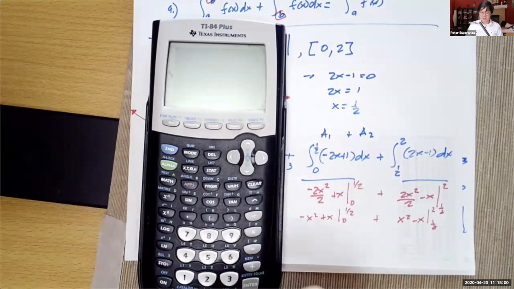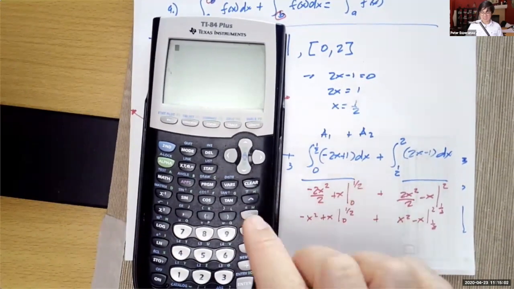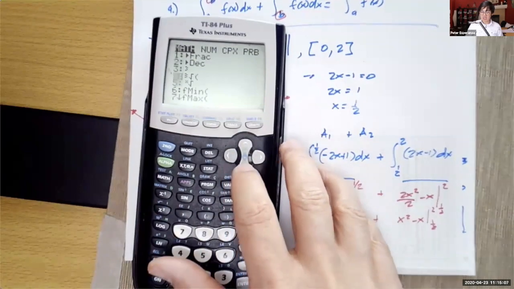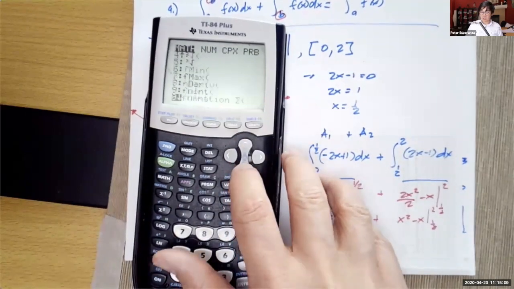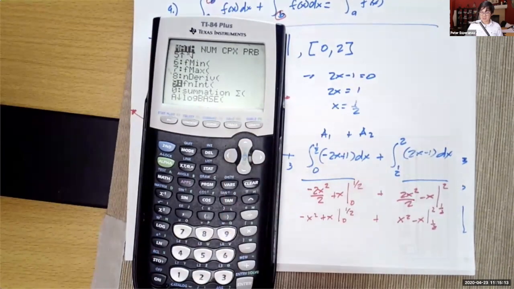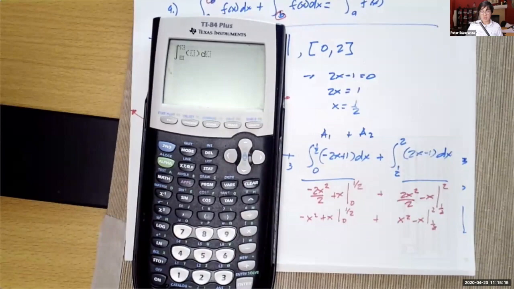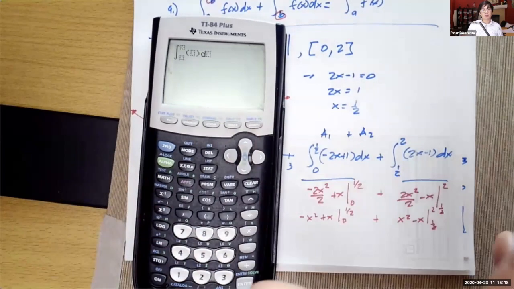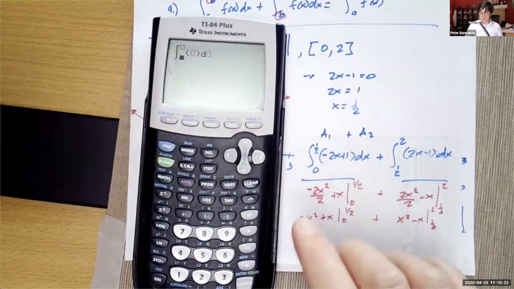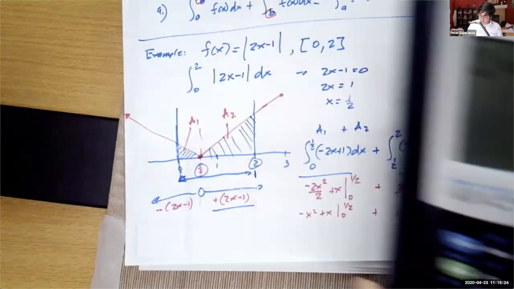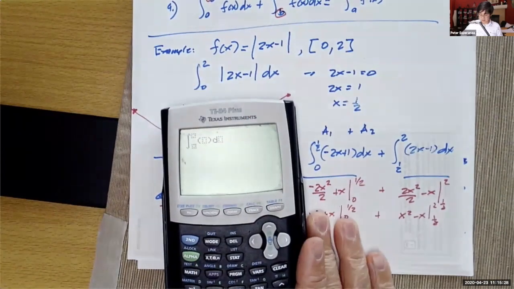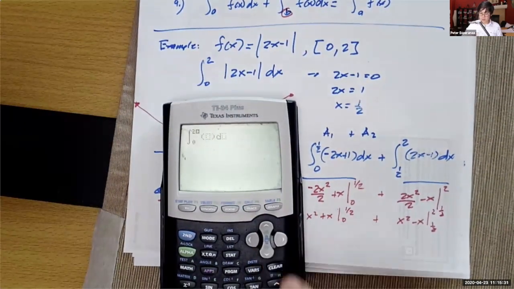I'm not going to rework this anymore, but I'm going to show you how to use your calculator to do this. All right, so to use your calculator to produce definite integration, you use math, and it gives you an array of functions in your calculus work, and we're not going to do derivative. We're going to be using integration, and it's function 9. So this is a visual representation of your integral, and the integral function is an absolute value from 0 up until 2. So we're going to plug this into your calculator. So 0 up until 2.